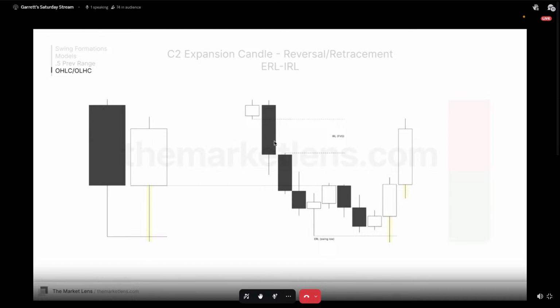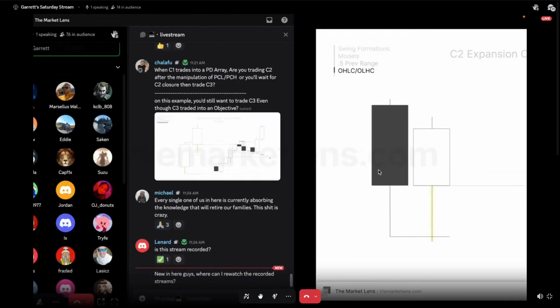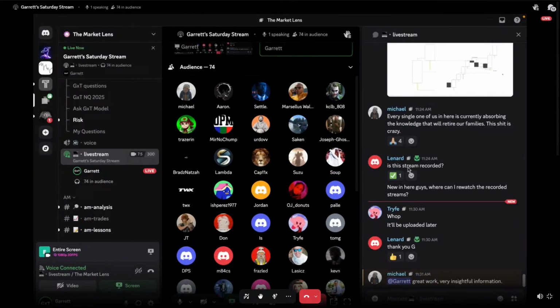So the next stream is going to be more about profiles, how to pair narrative with drivers. And my next stream will be talking about entries. So how to filter out certain entries, right? Which is going to get a little advanced, right? Because we're going to talk about how to trade a candle 2.